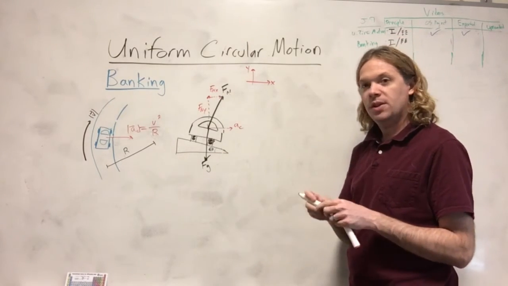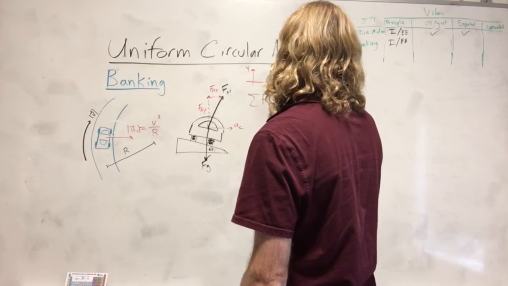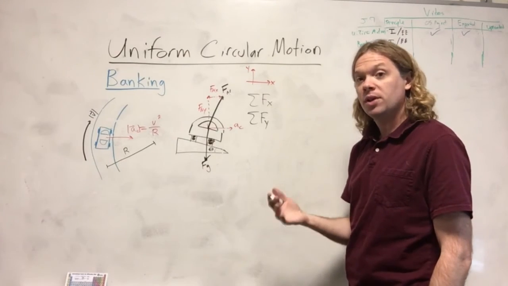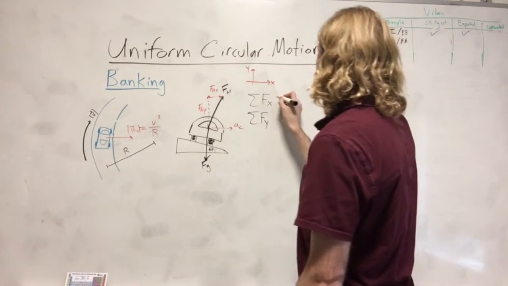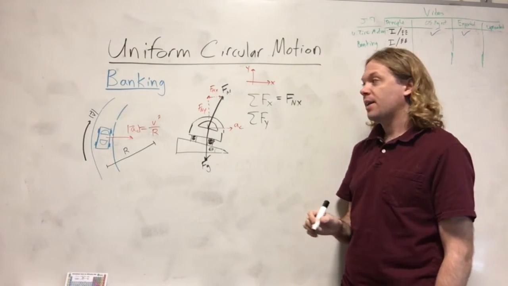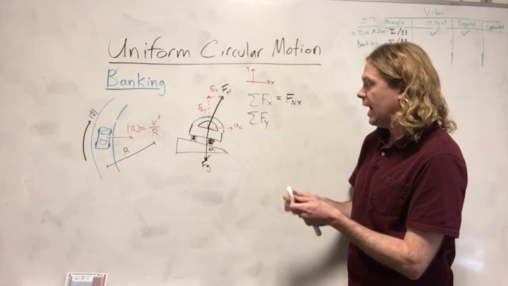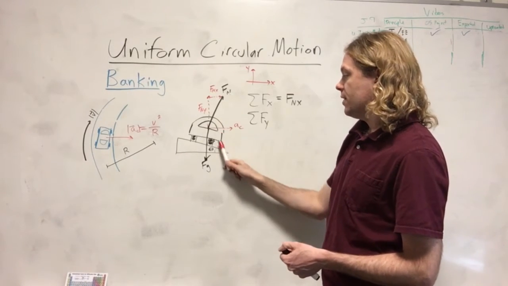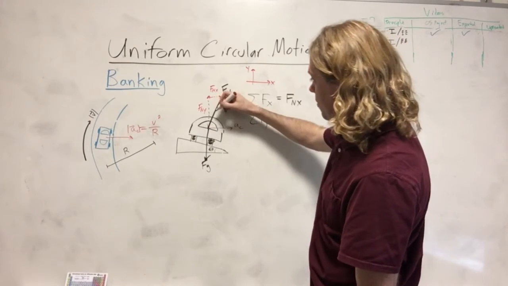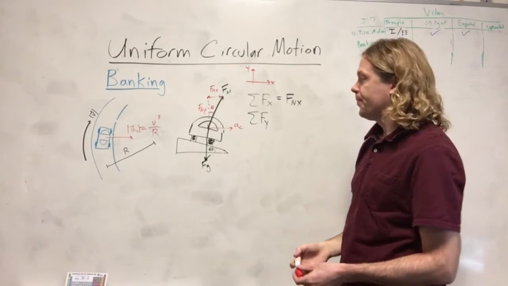So I want to sum up the forces in the x and y direction to get a better handle on what's going on here. Sum of the forces in the x direction, sum of the forces in the y direction. In the x direction, I have only one force, Fnx. Now I should be able to write Fnx in terms of that normal force and in terms of an angle. So what I need to do is figure out how to get this angle onto this picture somehow. And if you think about it a little bit, you should be able to figure out that that angle right there is the same as that angle.